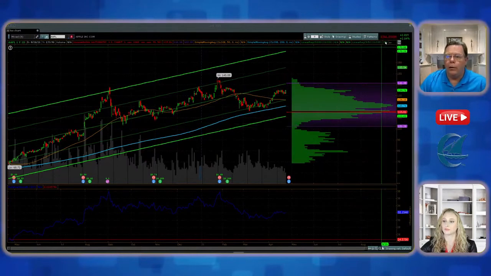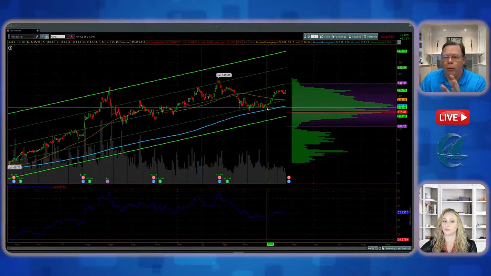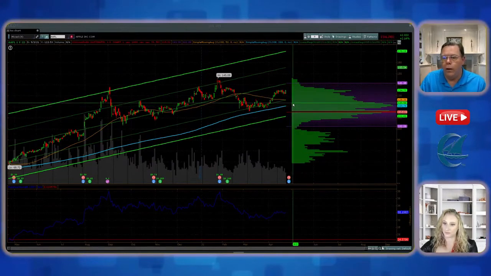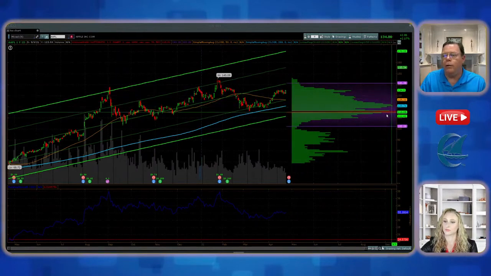So when you're at 134, I'll give you an example. So let's say somebody bought here at 120 and it went up to 134. You're thinking, great, I've made some great money on that. I'm really happy I bought that. And then it comes back down to 120. You might want to buy it again. And so that's what support is called. And you can tell how much support is there by how much volume there is at every price.